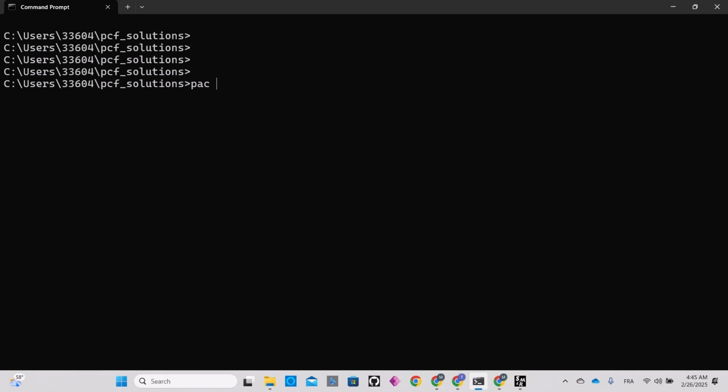To create a new PCF, PowerApps Component Framework, control, you need to initialize a project using the Power Platform CLI. Let us run the following command in our terminal: pac pcf init --namespace mltaleb --name LottiePCF, and this is the animation we are going to use, --template.